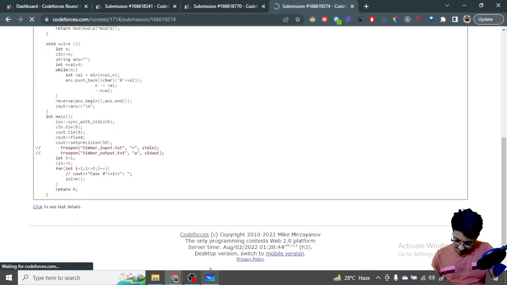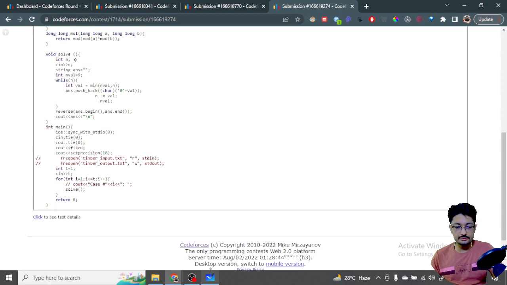So what we are trying to do here is that we have taken n as well as the string that we want to form. The initial number, the very large number that we want to start with, is 9. And we'll keep on running this while loop until there is some number left in n, because the total sum we want is n. I want the minimum of either n, because I can either choose the number that is n or this digit I can put. So minimum of them. Let's say the number is 20. So 20, 9. The minimum is 9. So I will put 9.